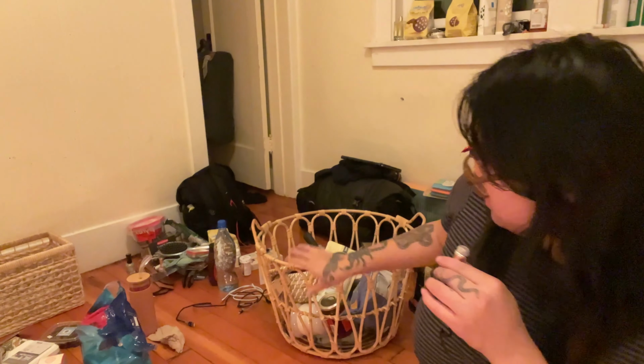I wanted to show you guys just the cute little things that I got for my room. I got this mirror, I don't know if you can see it that well, from IKEA. I got this lamp from IKEA I thought would be super cute, and it does offer some pretty good lighting. I got a rug. I got this laundry basket that I've actually really been needing because I have a lot of dirty laundry right now. So yeah, we got a lot of stuff to unpack.